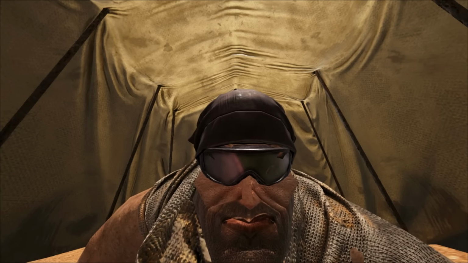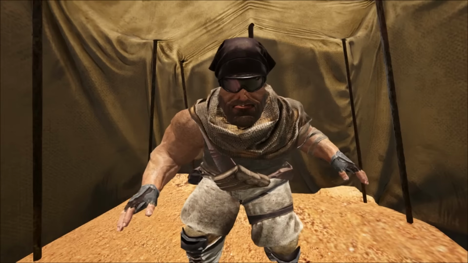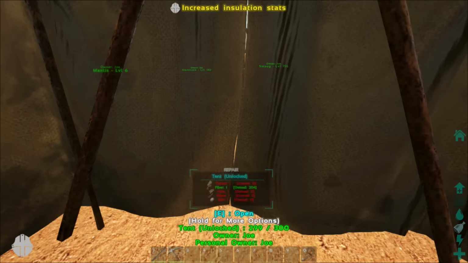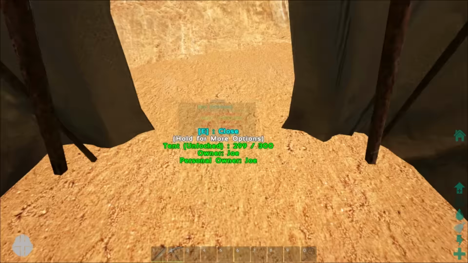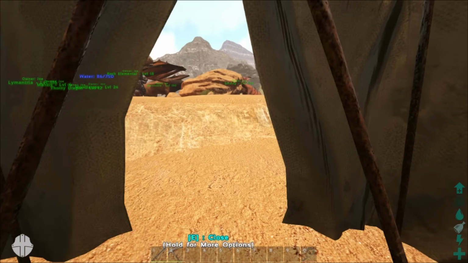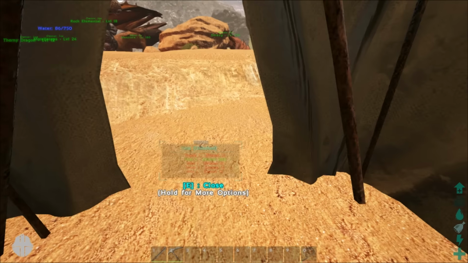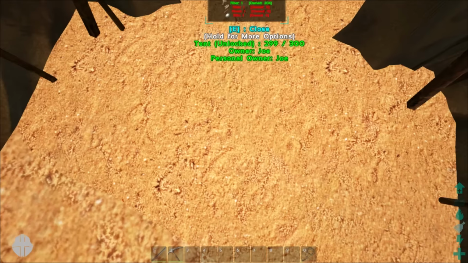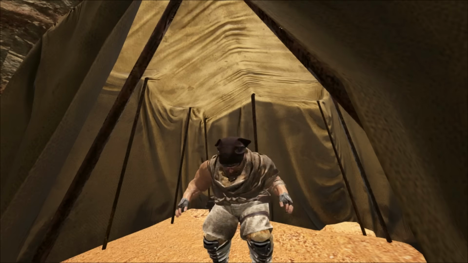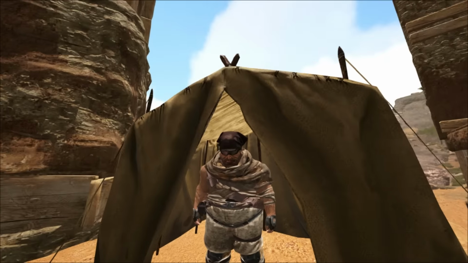Why, hello there. I didn't expect you. What's going on, guys? Am I stuck? Do you walk? I'm broken. Cheat fly. There we go.